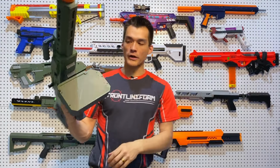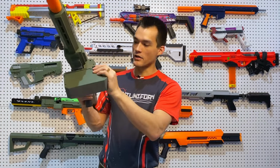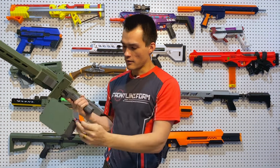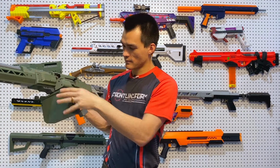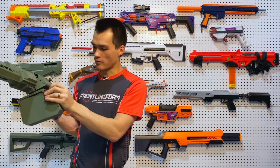Then if you need a quick reload, you can detach the ammo box and attach another one for a quick swap. You can also open the lid and manually load your links in, or for a quicker reload of the box, you can of course open the lid and slide the links in.